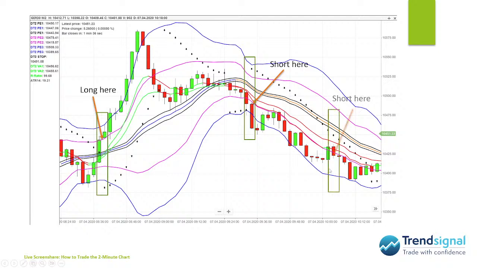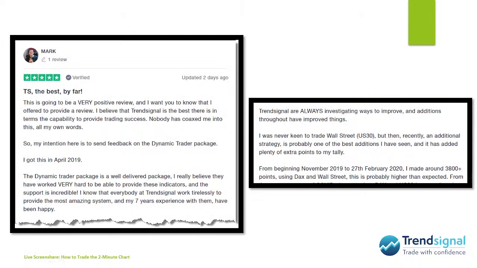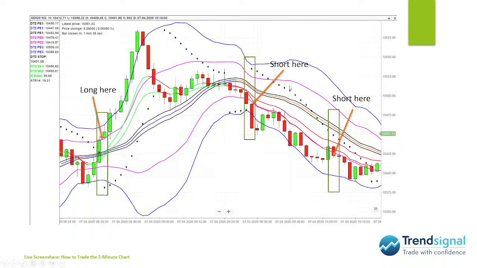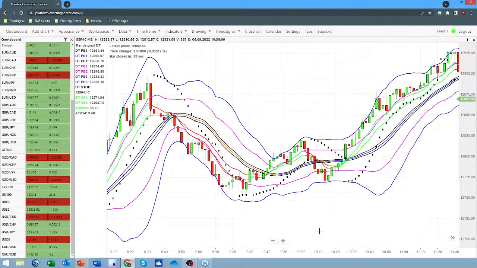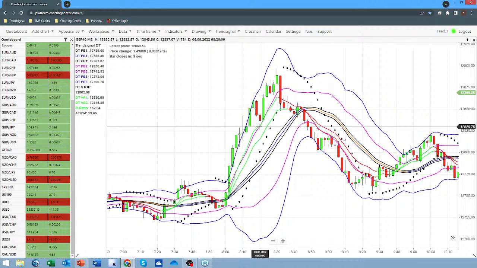So let's move on a little bit. We've got a type of continuation trade here, but let's not worry about that for now. Let's have a look at some charts and let's see what we can do on some of today's markets, and let's see where those opportunities were. So bear with me. So let's have a look. This is the DAX, okay, and this is the DAX for today, the 6th of September.